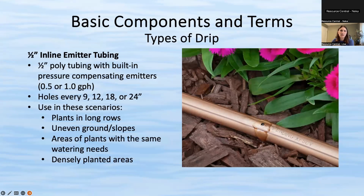All right. The next is very similar, a 1/2 inch inline emitter tubing. Again, it's just basically bigger than the last one, but it is pressure compensated. So it's either a 1/2 gallon per hour or 1 gallon per hour rate. If you want something that's specific, getting the 1/2 inch is a little bit better of an option. Usually it has holes that are a little further apart, so about 9, 12, 18, or 24 inches.